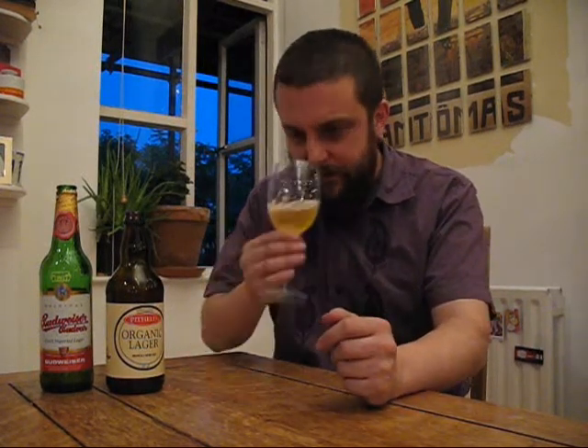On the palate, again initially a little bit of sweetness, a little bit of vanilla. It's smooth. It's incredible that it's actually very, very similar to Budvar in a lot of respects, but it just has a little bit more hop bite, and actually for my money that makes it a slightly more interesting lager.